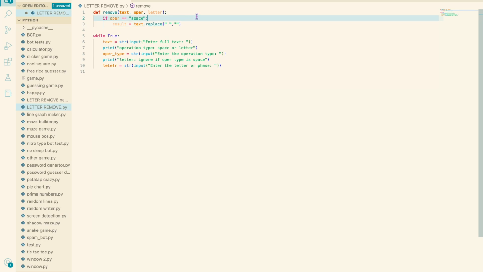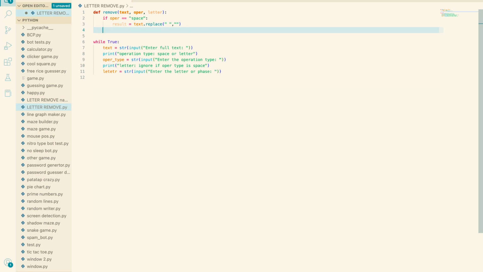So basically what this does is create a new variable named result, and then it makes it equal to text dot replace space with nothing. What this does is it goes into text, which is the full text, and deletes all the spaces, because it replaces every space, because there's a space over here, with totally nothing.